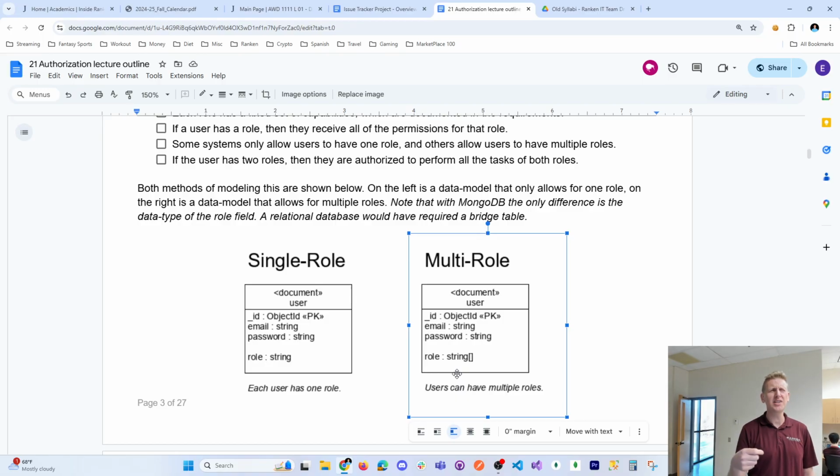And I'm pretty sure it was a refactor last week. Some of you called me over and you said, hey, Mr. G, I see this role and I see it's an array, but it was just a string before. Why is that? I got that question several times last week. And the answer is, well, that allows us to have multiple roles, each role having its own unique set of permissions. And that's kind of where I was going. So, yeah, you can be a developer and a business analyst.